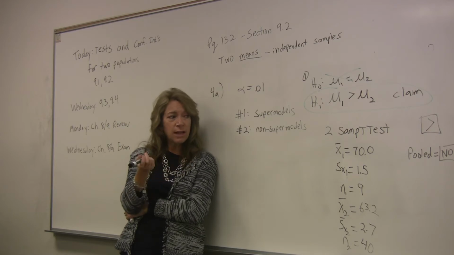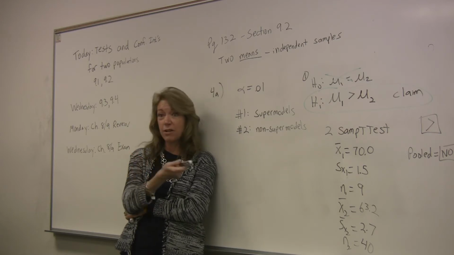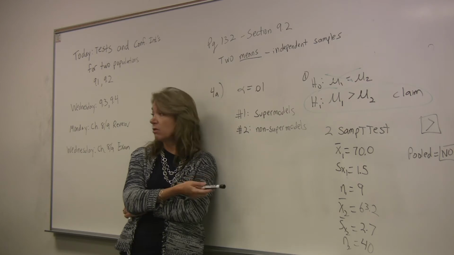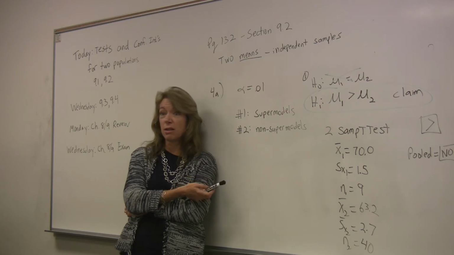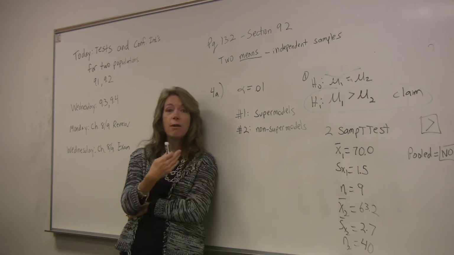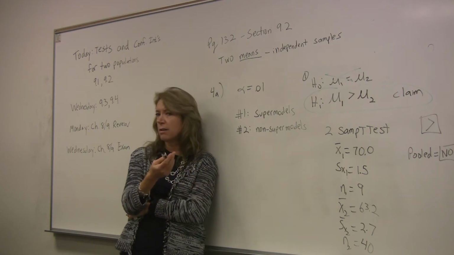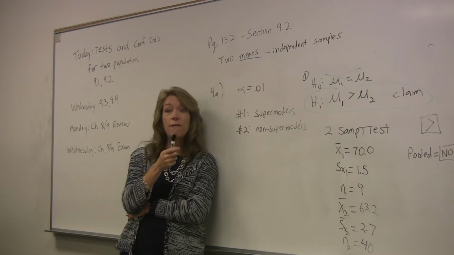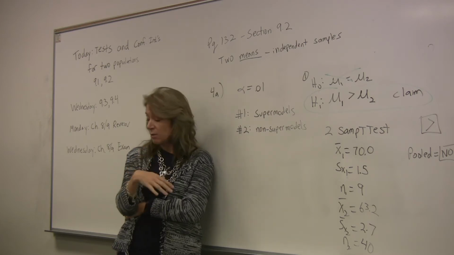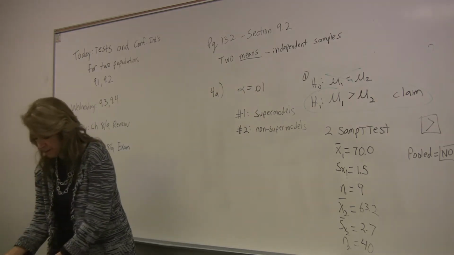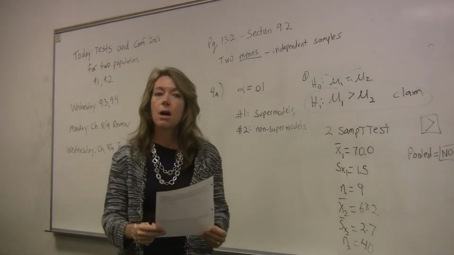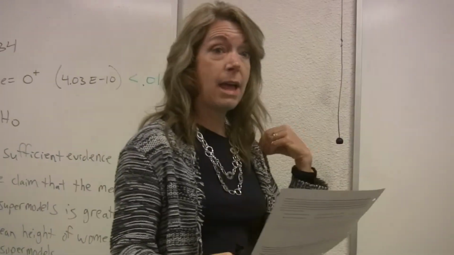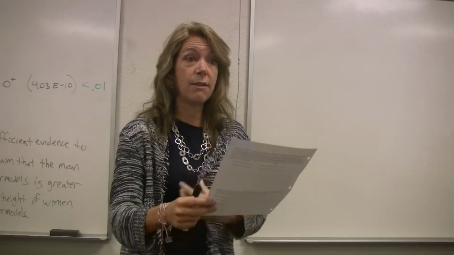Now, so our conclusion tells us that what about these supermodels? On average, they're taller than the rest of us? We agree with that conclusion? Those are my words. On average, supermodels are taller than those of us who aren't. So the follow-up would be, well, how much taller? On average, they're taller, but how much taller? That's where the confidence interval comes in. That's where 4B comes in at the bottom of the page. We're not going to use the test statistic, we're going to use the significance level and the same data to get the confidence level.